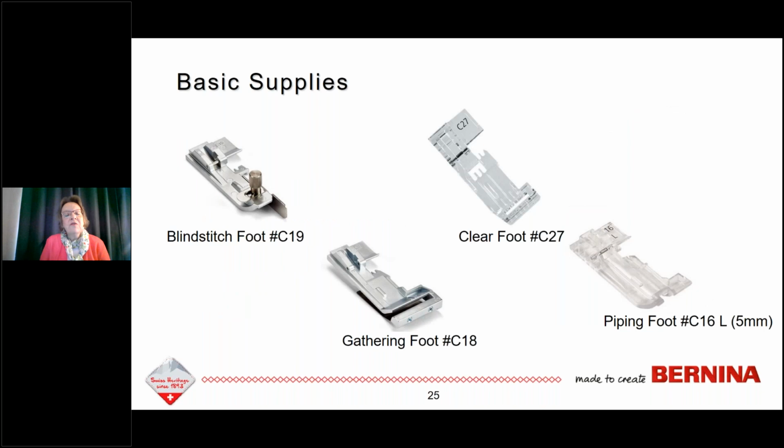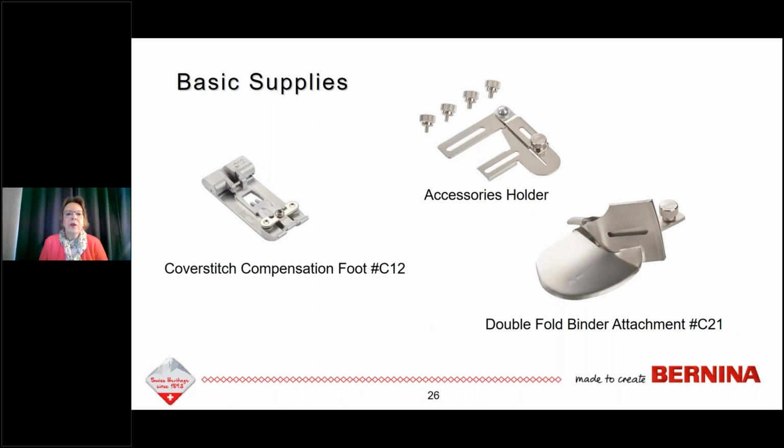These are the feet we're going to use. We will use the blind stitch foot number 19, the clear foot 27, the piping foot number 16, and the gathering foot number 18. We're also going to use the cover stitch compensation foot number 12 and the accessories holder and the double fold binder attachment number 21.